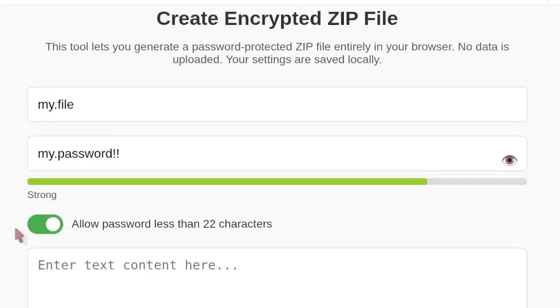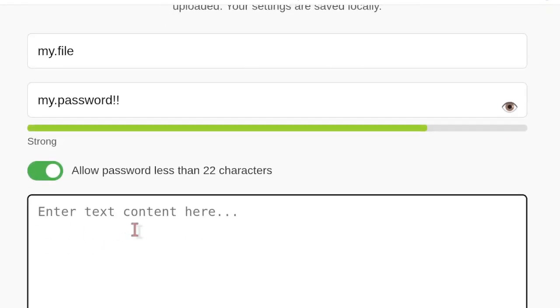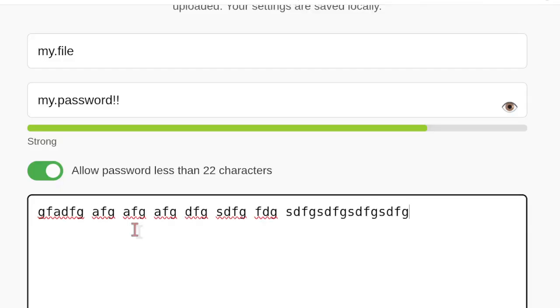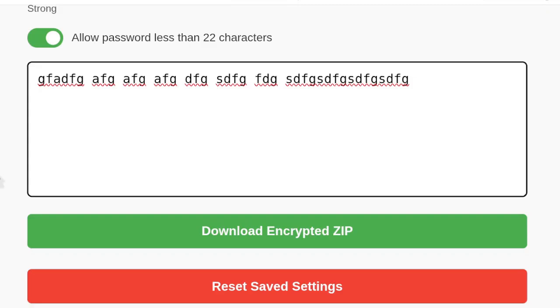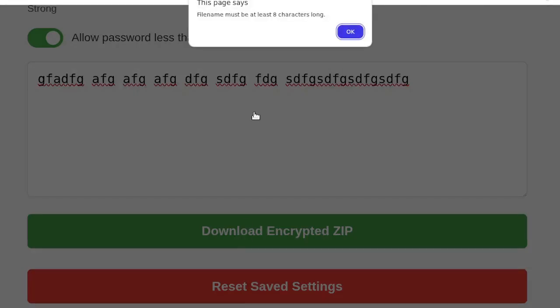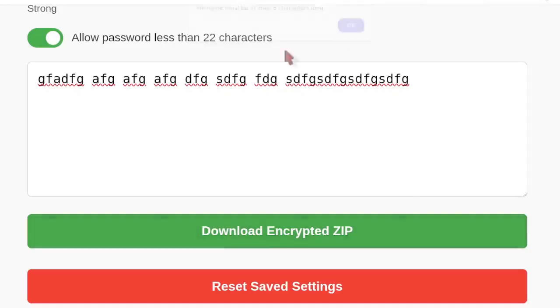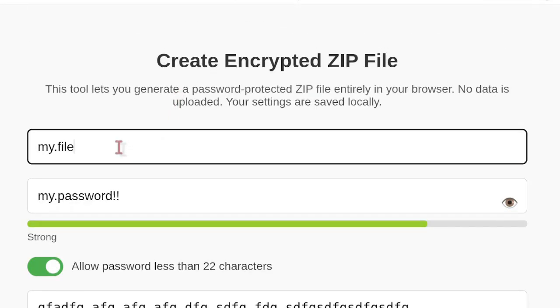So we'll do this. Right here, you would enter your seed phrase. So these are all the different words that make up the seed phrase. And then it'll create it. It says file name must be at least 8 characters long. Okay, so let's go back up here.